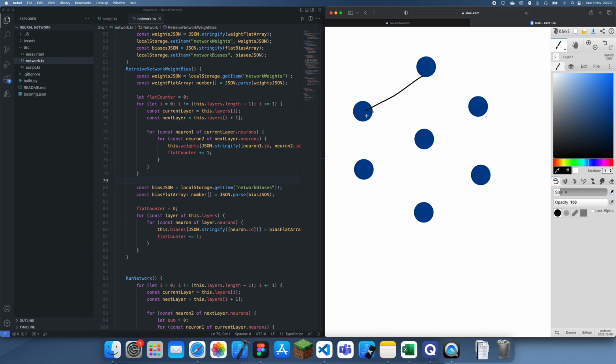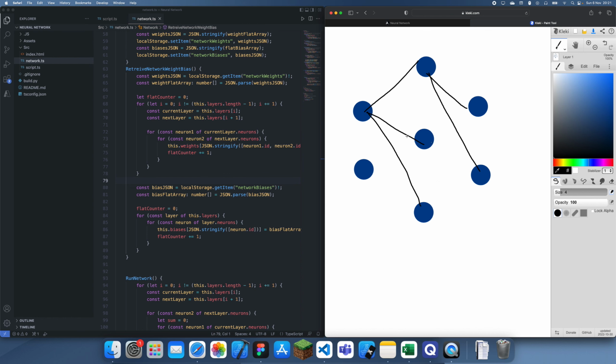The weights from this neuron connect to every other neuron like this. Same for this one, like that. I'm not going to draw those in. And same for this one, they connect to every neuron in the next layer. Of course these all do the same thing, but I'm not going to draw all of those in because then our diagram looks a bit messy.